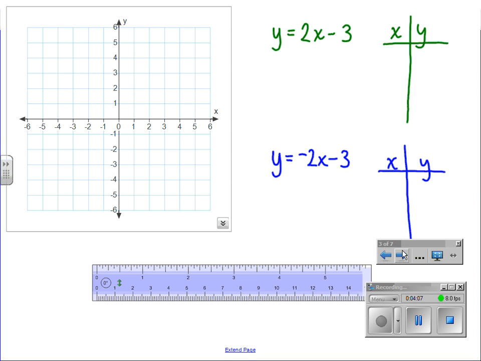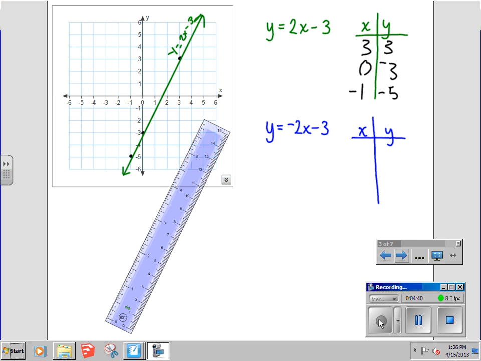I have two functions here. y equals 2x minus 3, and y equals negative 2x minus 3. Let's get a picture of these on the graph. In order to do that, we need to come up with, let's say, 3 solutions to each one of these. You need the graph though, so take a second and sketch in your notebook a simple coordinate axis with hash marks, no numbers.